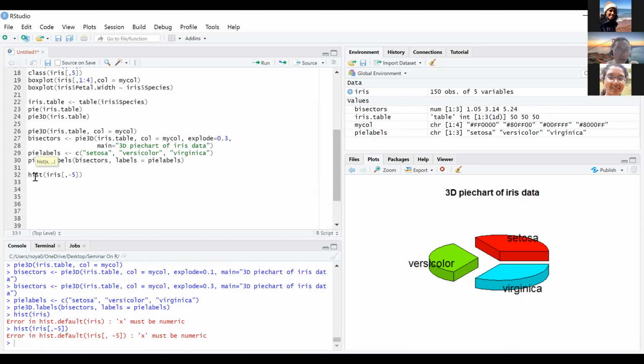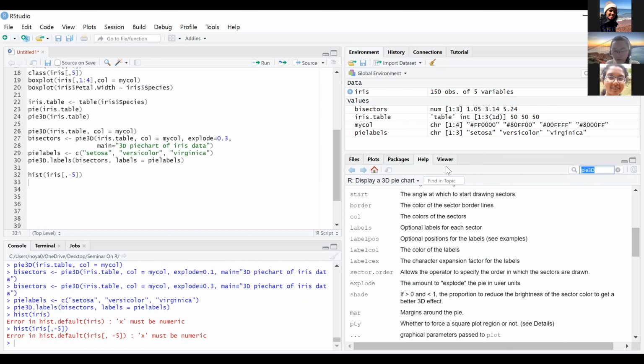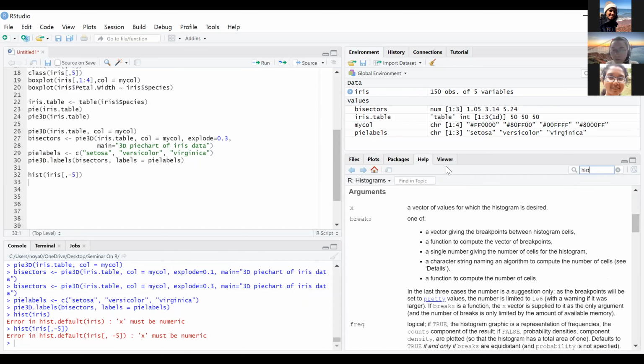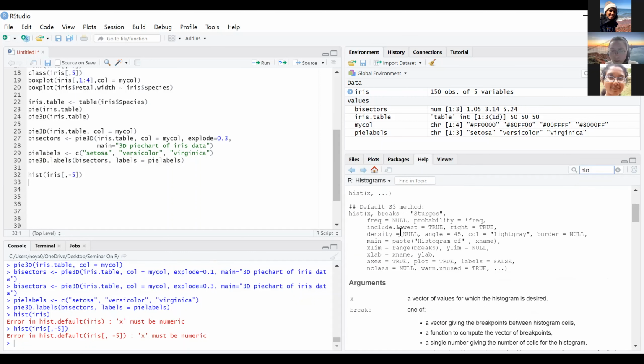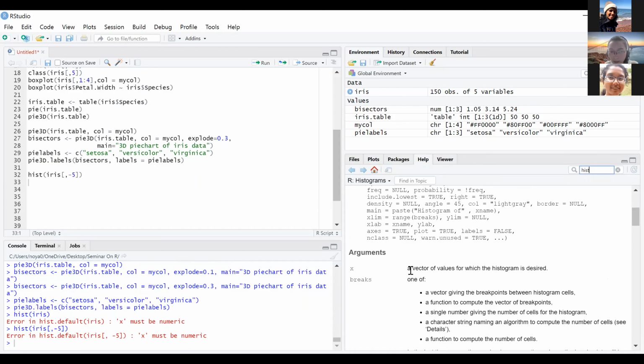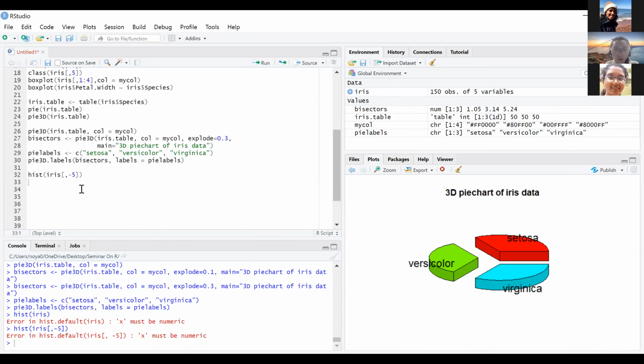Actually, for the histogram, we can look at help for hist here. This is hist. Then we have the x. It says a vector of values for which the histogram is desired. So we should input a vector.